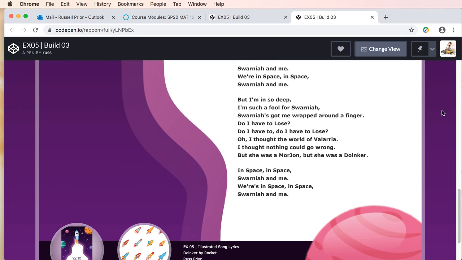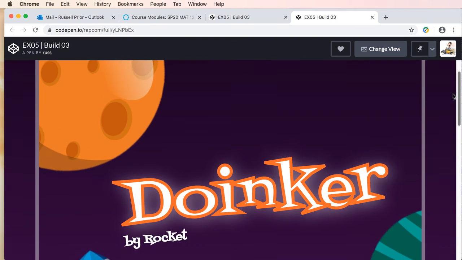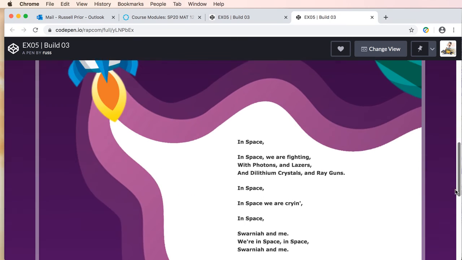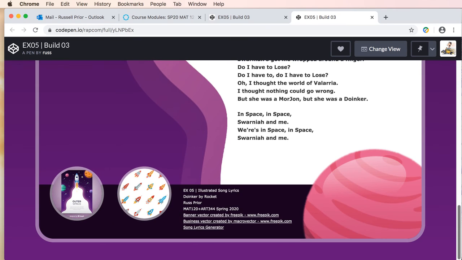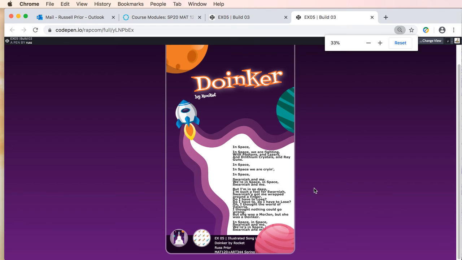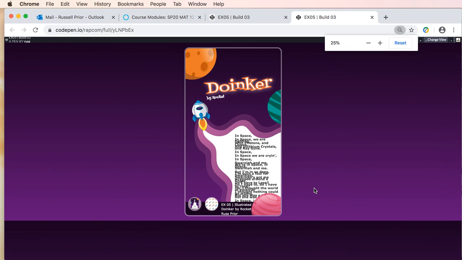So if we go back to our build, we'll see that our planet is larger, which looks nice. And then this planet is larger, which looks nice. And I believe we made this one a little bit larger. So to see this in context, we'll zoom out, which will kind of mess up the type, but that's all right. So we can kind of see a bit more in context our layout. So changing this scale and this scale and position and this scale a little bit.